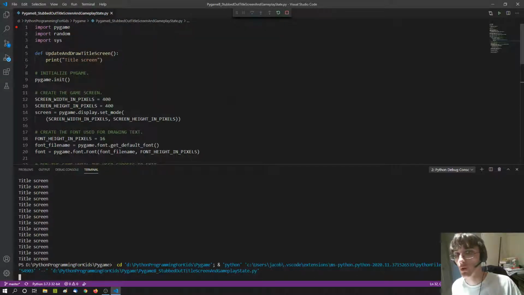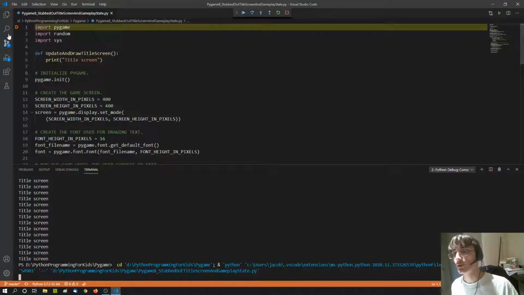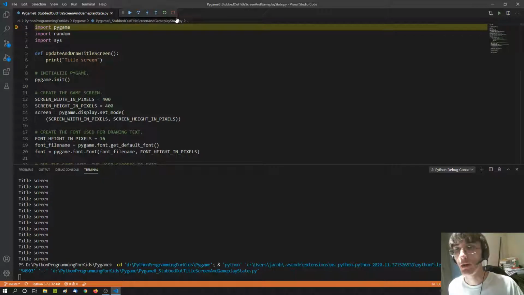So if I start to run and debug it here, you'll see Visual Studio Code put this little arrow right next to the line that's currently executing. That's where I put a breakpoint. And you'll see this little toolbar here which lets me do various things: continue running my program, stop running my program, restart it. Then there's these step over, step in, and step out operations.